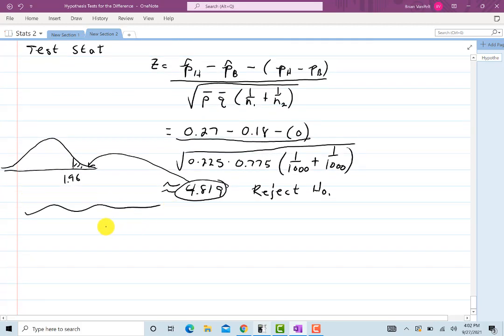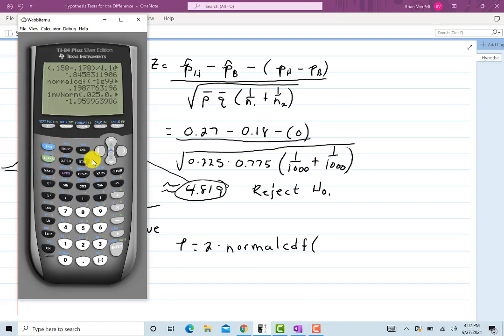For the p-value, this time you want an area, and it's split into two pieces. So what we can do for our p-value is p equals 2 times, and this time since I want an area, I'm going to use normal CDF, and what information will I need to have in there? Let's go ahead and grab it. So that is number 2. I would like to know the area to the right of 4.819. So I'm going to start it at 4.819. And then I am going to go to positive infinity. Remember how to write the positive infinity in this calculator. Enter your way out of it, and we see a very small number.